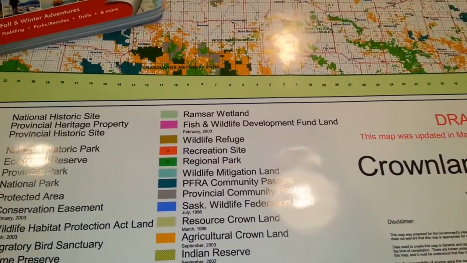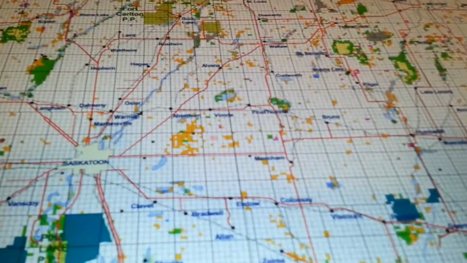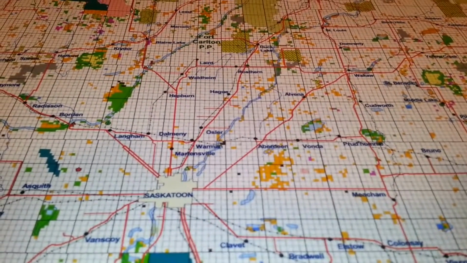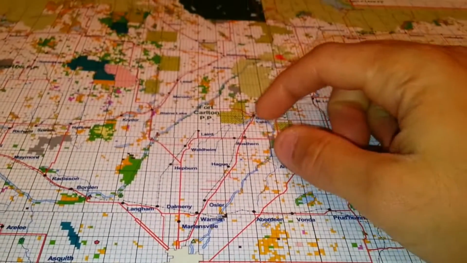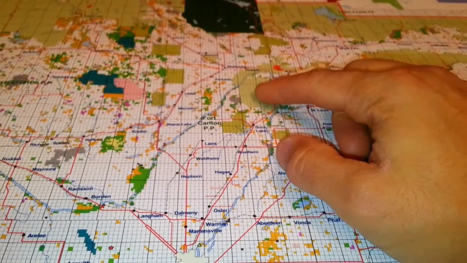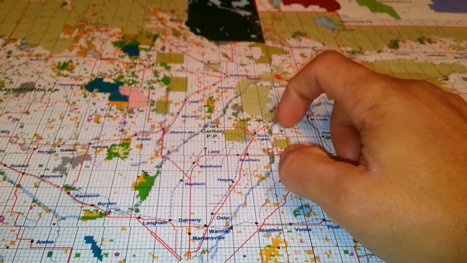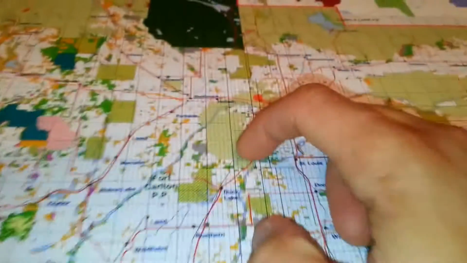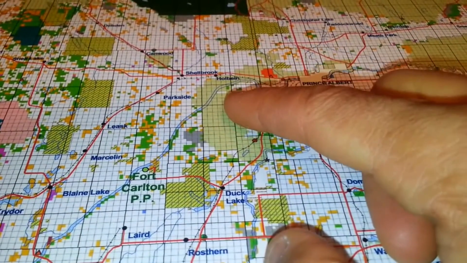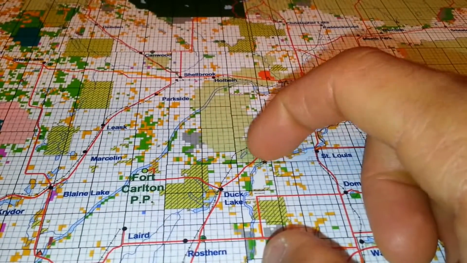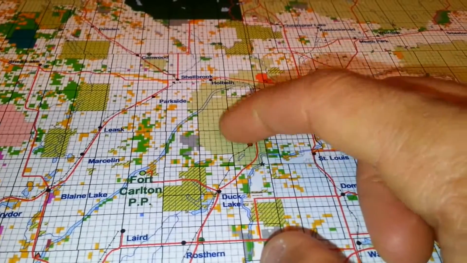So why is this useful? For one, just to give you an example of Crown Land, around Saskatoon we have some resource Crown Land up here, actually towards PA. This is the Nesbitt Forest, and it's a good place to go and hunt, or for recreational use, target shooting, stuff like that.